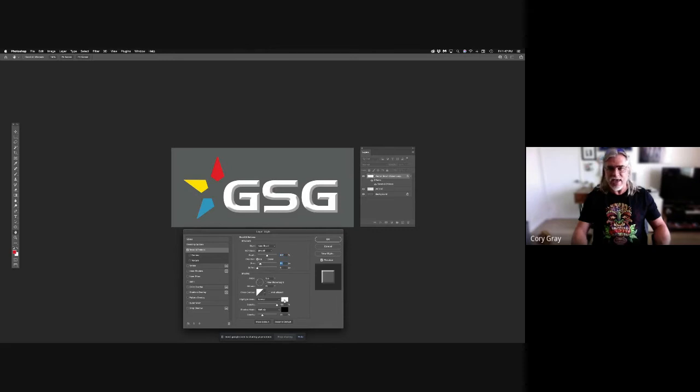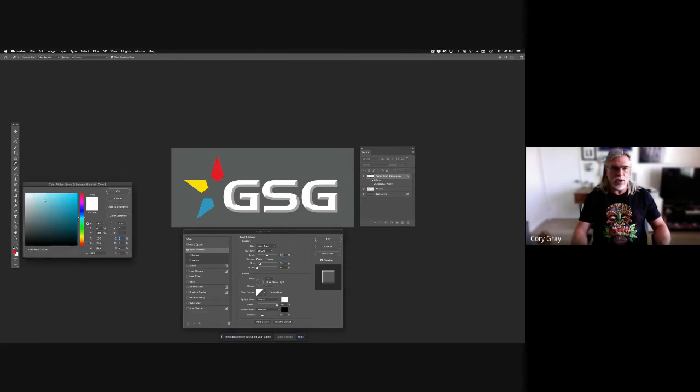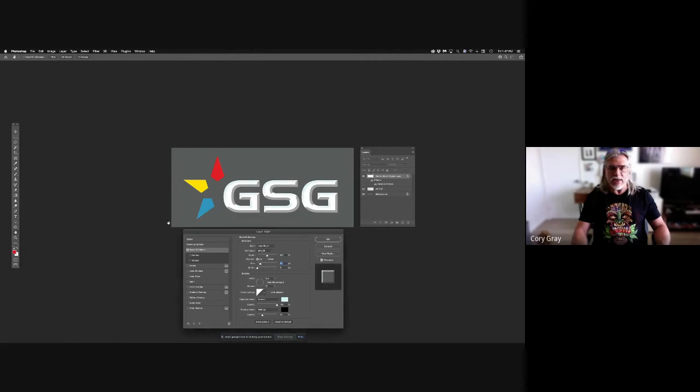Now it's white text, so we have to use sort of a light blue highlight because we got light and shadow. And you can see how now we have a nice blue on our lighted edge and a little bit of a gray for our shadow. If you go down through all the parameters in layer styles, you have your depth, and you can make that a little sharper or a little softer. And then your size can matter considerably as well. So it's up to you what size you want to do it at.